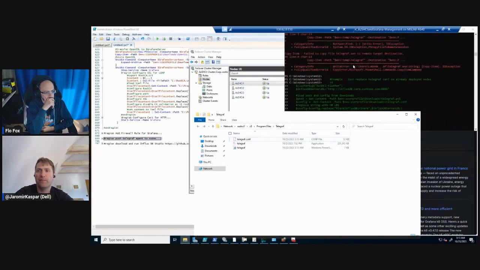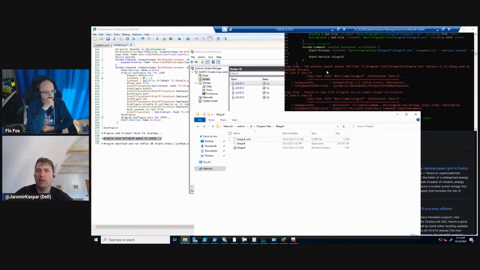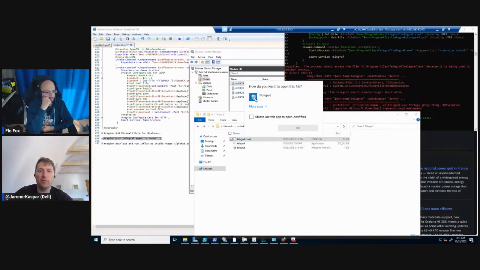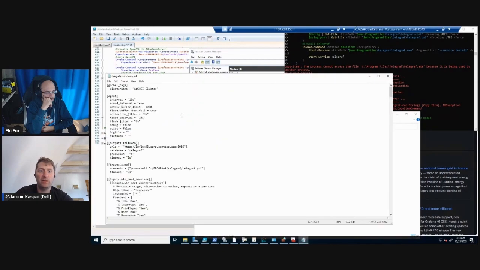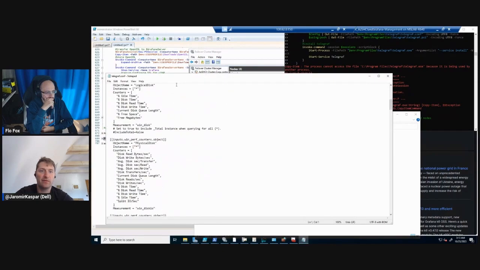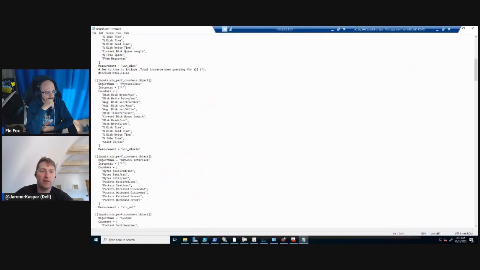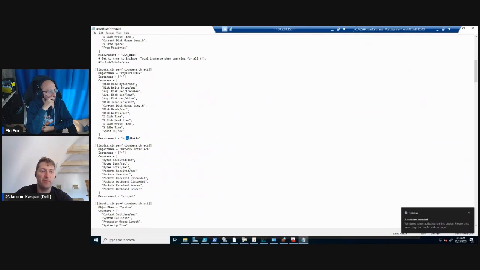What's the problem here? Copy item. Okay, well, I guess it's the same. So there's this PowerShell script, and there's my configuration file. I guess it will be smaller with less stuff to mess up. And as you can see, here are the performance counters. There's an input object performance counter for the network interface.